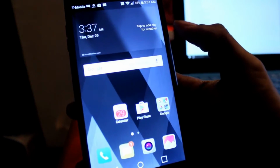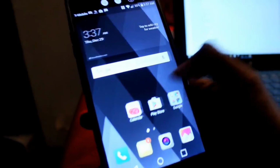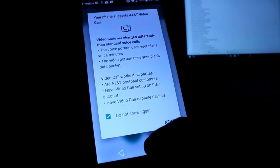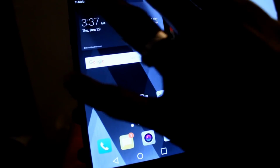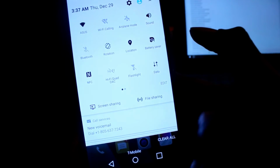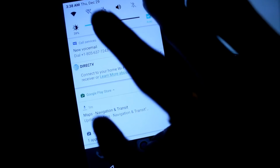Alright guys, there you have it. The ROM has been completely installed, so I'm just moving through it. Wow, it's blazing right now. Let me test it out a little more. Alright, as you guys see, that's AT&T that just popped up there. And for those of you also who need more proof, I'm going to go right here. Oh wow, we got a guest feature at the top as well.